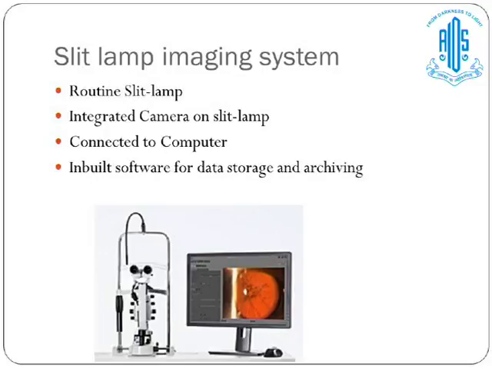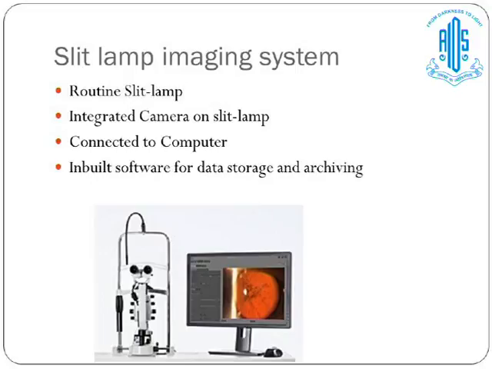This is a proper system which comes to you from the company. There's nothing else you need to do. Here you will have a good quality slit lamp, along with the camera which is integrated. There is nothing that you need to fix or add, no adapter or anything like that. It comes built in, and it also comes with an archival system so that you can serially record and archive the photographs for monitoring, patient counseling, etc.